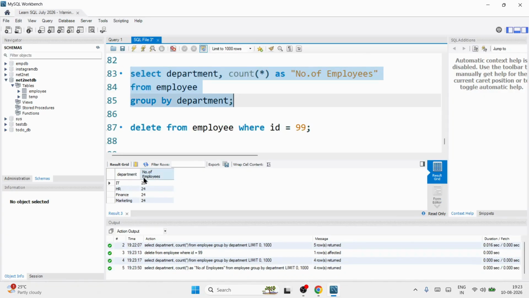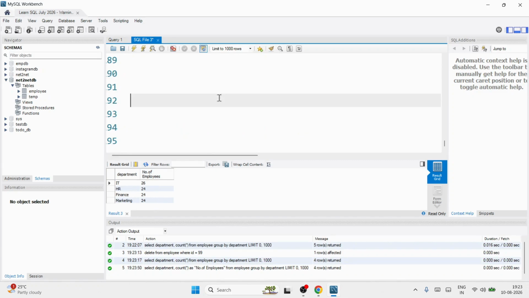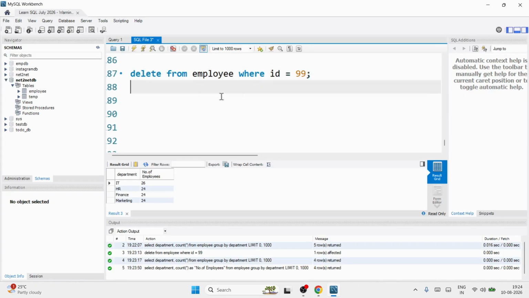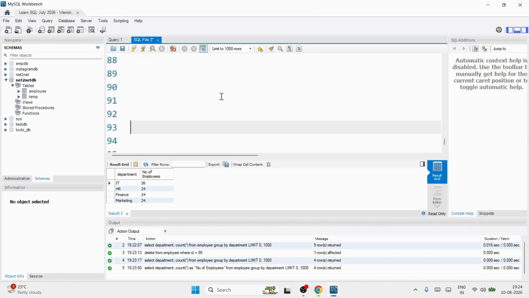See, department and number of employees in each department. Same way, you want every department's max salary or average salary or total salary of each department.